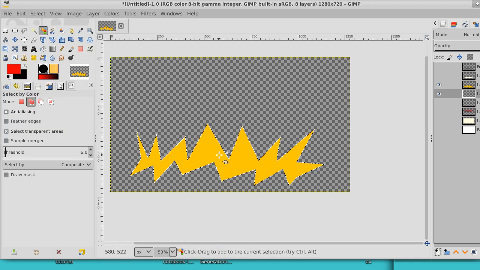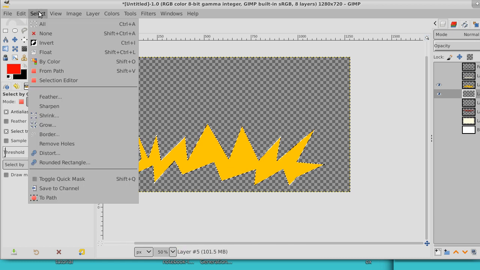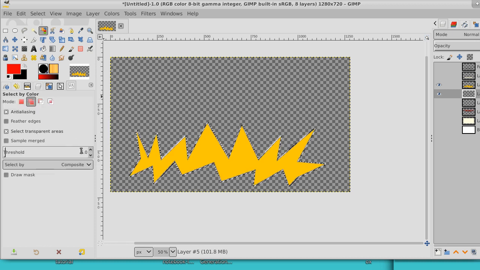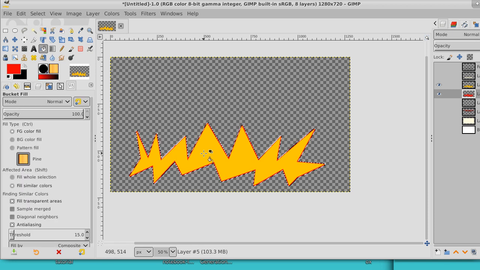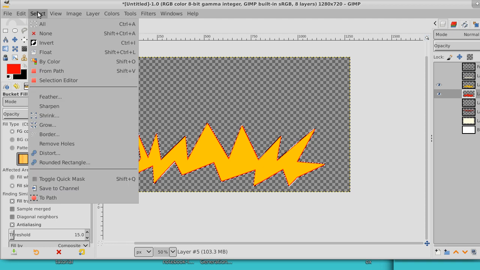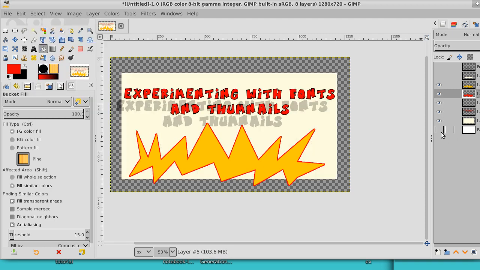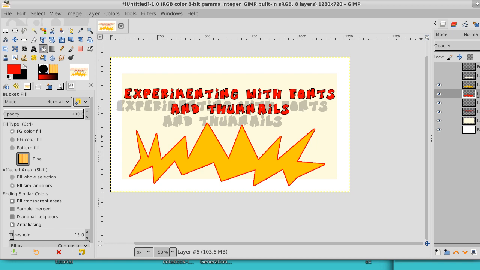And take this side. Now you see it's chosen, it's selected right on the edge. Let's take that edge and say, take the selection, let's grow it a little bit. Let's grow it by 4 pixels. Now all around is 4 pixels bigger. So when I paint this, it's going to have a red border. Now let's put all this stuff back. And we're almost there.